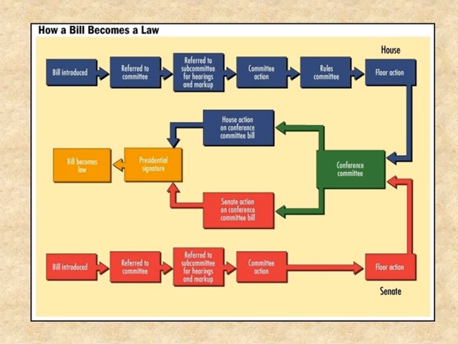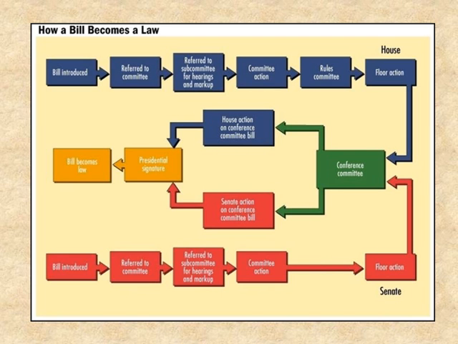Now, just because your piece of legislation has made it through the House of Representatives, only about a third of the job is done. Because even though your bill makes it through the House, it has to go through a very similar process in the United States Senate. And keep in mind that any one of these steps in the Senate could kill this piece of legislation. And if it dies at one of these steps in the Senate process, the bill is dead, and it never has the opportunity to become a law.